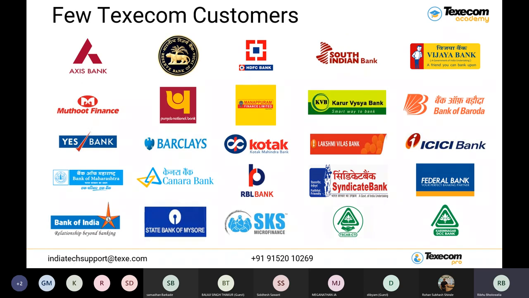Then coming to our customers, to whom we have already served in the category of BFSI. These are some of the customers who are already using Texecom intrusion alarm panels. One very big customer is Axis Bank, where around 3,500 branch installations have already been done. Axis Bank is a 4-year-old partner, right? They've been using the Texecom system for more than 4 years now. Then you must have heard of the Reserve Bank of India. For most of the Reserve Bank of India offices in all the major cities, whether it's New Delhi, Mumbai, Hyderabad, Bangalore, we have given the protection using the Texecom alarm system. I will not take each and every name because it is already given on the screen.